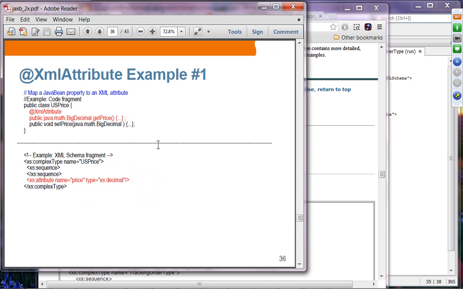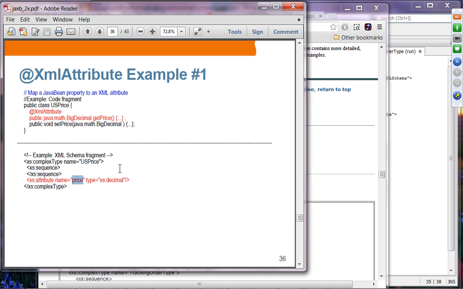In this case, we want this price to be an attribute. By the way, we can use XML attribute on a property, or you can use it on a getter method or setter method. In this case, it's going to use price as an attribute.